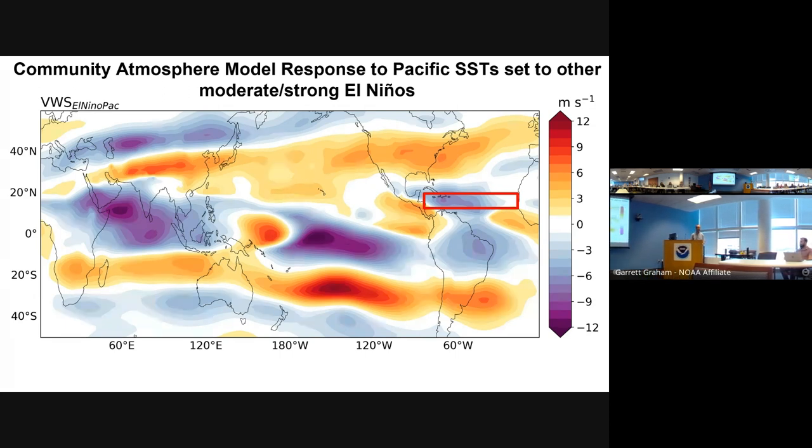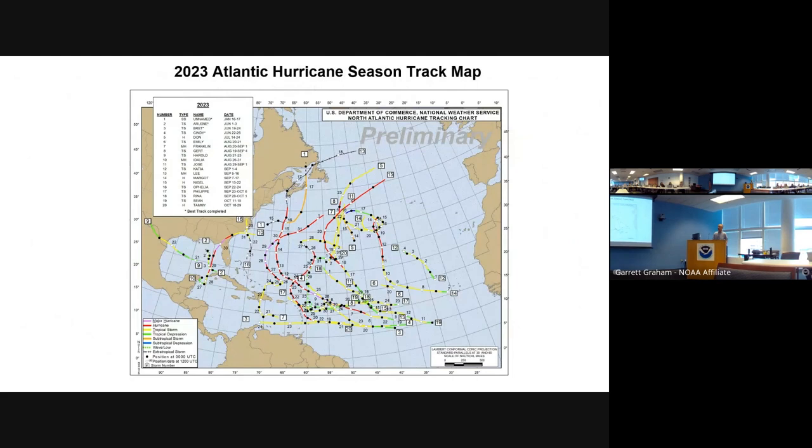Last year wasn't a canonical El Niño pattern, which is important when looking at ENSO responses in the future. It's not just the Niño 3.4 region — it's the broad Pacific SST pattern that matters. Because SSTs near Hawaii were so cold — not normal for an El Niño — several storms headed that direction died as they approached Hawaii. The season was busy overall, but most storms were in the eastern and central basin. Idalia, the one significant landfalling hurricane, struck the Big Bend region of Florida, a fairly sparsely populated coastline of about 20,000 people in Taylor County.